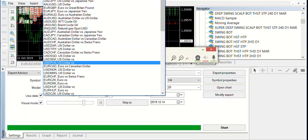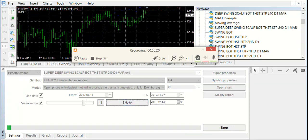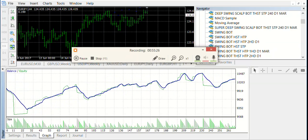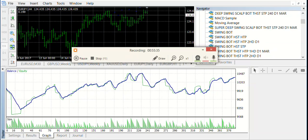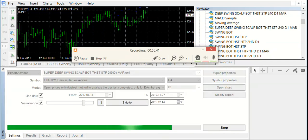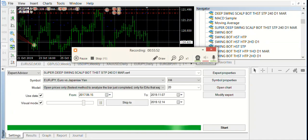Now on the euro versus the yen, it should not trade as much here, but we could see some serious, very deep trade plan. Even if you're a low frequency trader, do you really want to launch all those tickets manually? This thing could be just putting in these trades. I think I'm trading bi-directionally here. I forgot to check. Okay, so maybe I'll post this robot. This is the most extreme example of this style of trading.